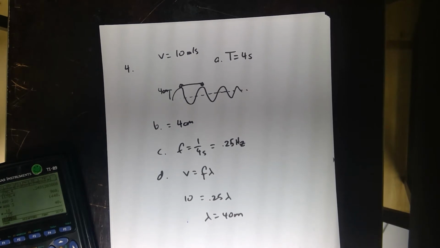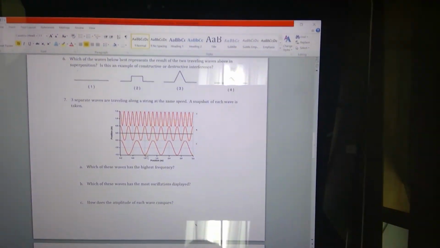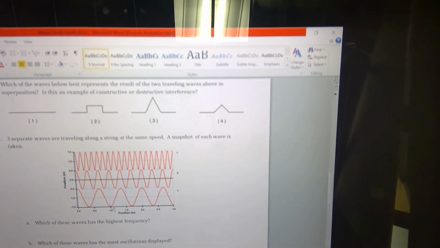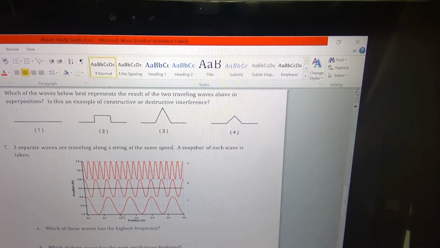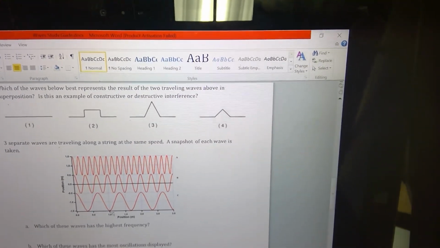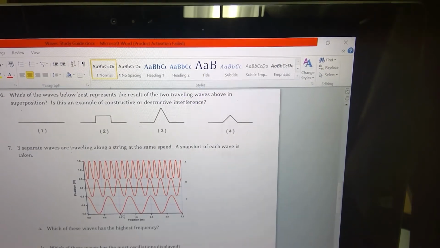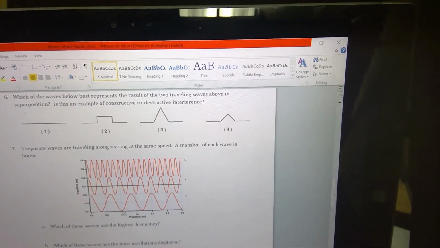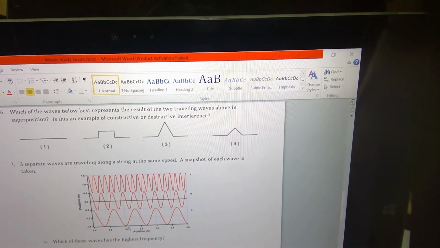If you skip a little bit into number 7, this is more graphical representations of waves. You're given a graph here that shows a snapshot of each wave, or a snapshot of the medium itself. Now you have 3 different media here, and you can see that they're all different from each other. The data shows amplitude on the left axis, and more importantly, the horizontal axis is not time anymore, it's position.